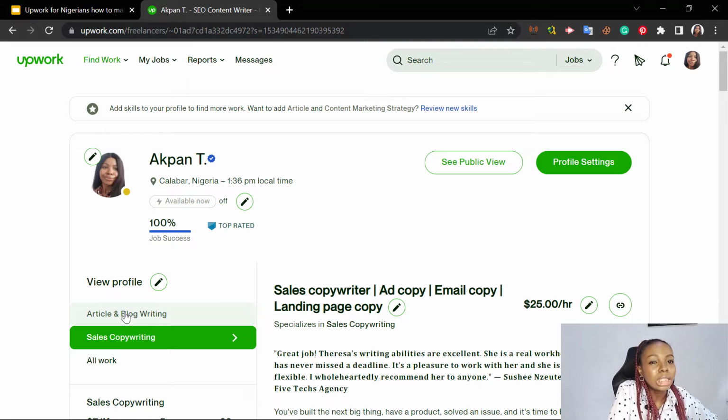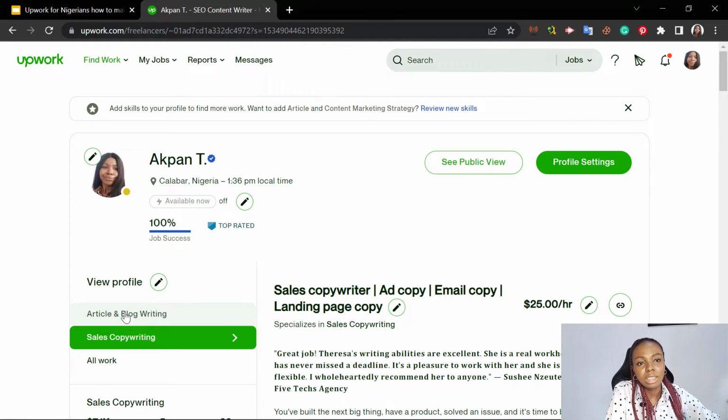The profile can say you are a digital marketer, and under this digital marketing, you can be offering social media management, you can be running Facebook ads, and then you can also be offering virtual assistant services. So that's digital marketing. So do not offer services that are far from each other.